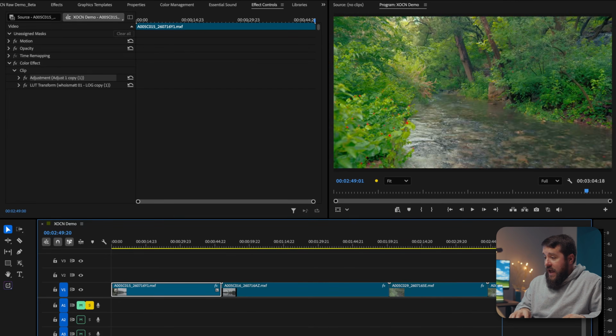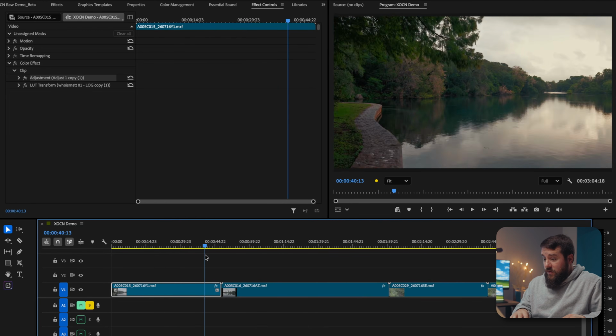Side note, by the way, I want you to know that all this footage that I'm testing is being played back from the internal SSD of the MacBook Air. Whenever I tested playing back footage from an external SSD, I did notice lag. So if you are experiencing lag with your footage, try copying it to an internal SSD, and then it should edit faster. Now I've just thrown on a LUT, and still looking really smooth, scrubbing through.